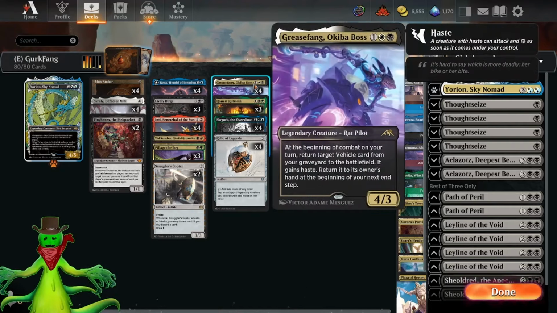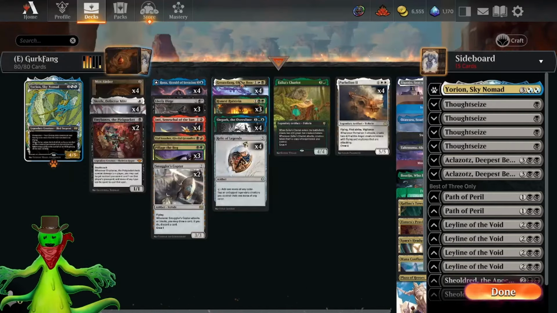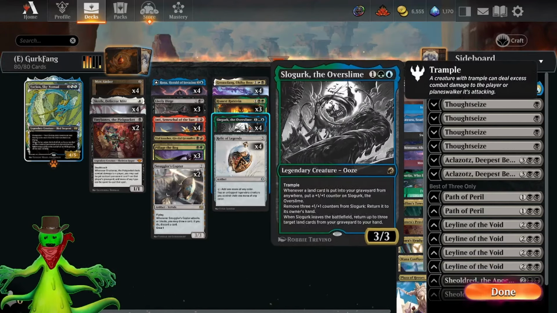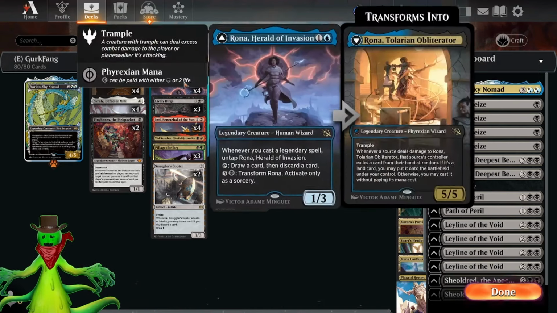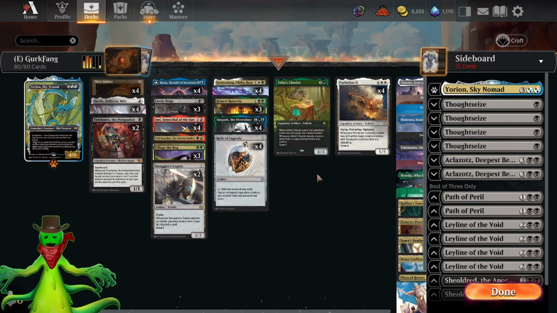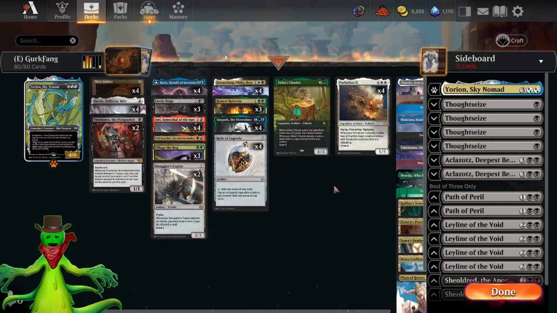Rona into Greasefang is just stupid. Because if you have the Parhelion, you drop it, you play the Greasefang, you hit him for 13. Rona into Gurk, still broken. You discard lands, you put counters on him. Rona into Inti, still broken. You get extra cards through impulse draws. You see where I'm going with this. This deck is very powerful, and it's just 2 powerful decks crammed together.